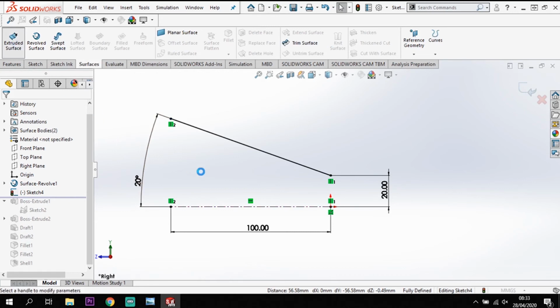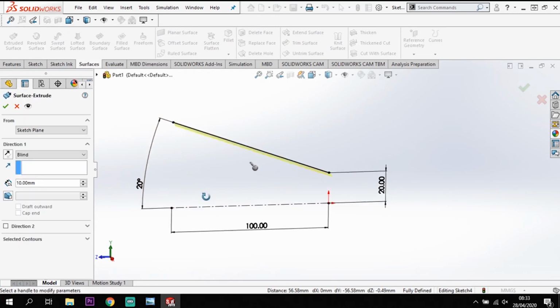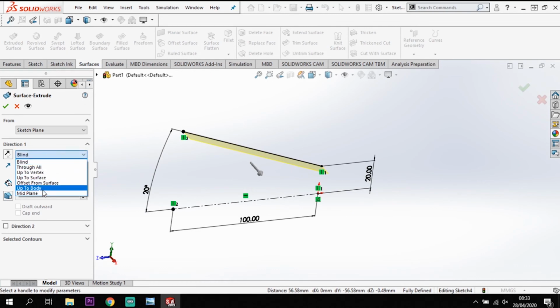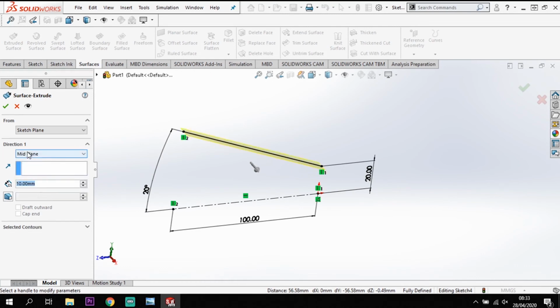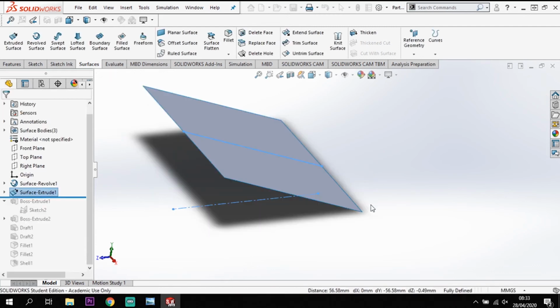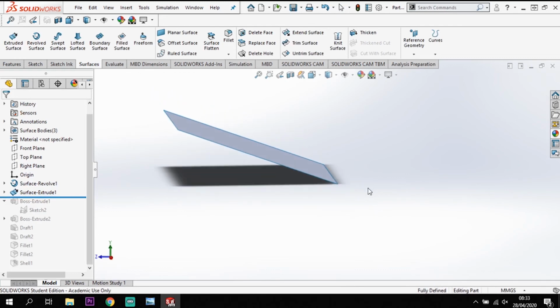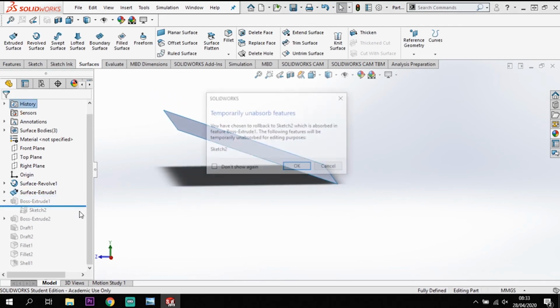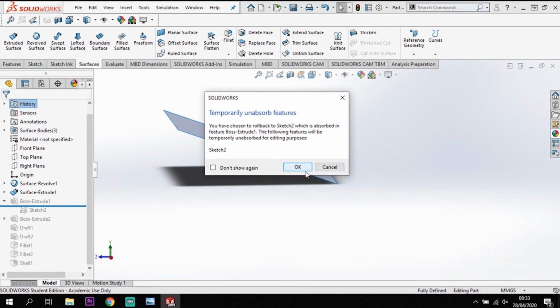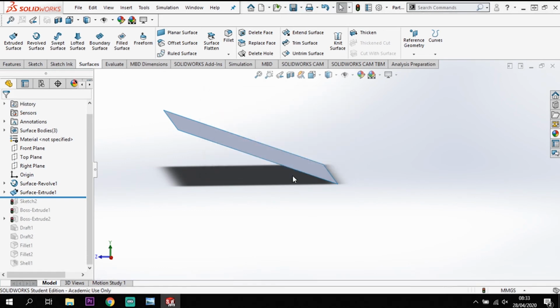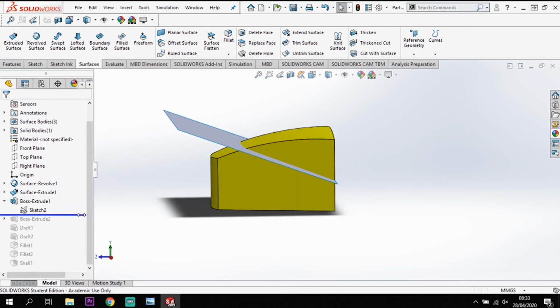I'm going to extrude surface, and I want to come out from the midpoint or midplane, and I want to go out 125 each way. Now, it doesn't matter how far out that goes, as long as it's wider than that centre section. Now, if I drop this down one, there we go. So if we drop that down now, we'll see how that surface interacts with this section here.